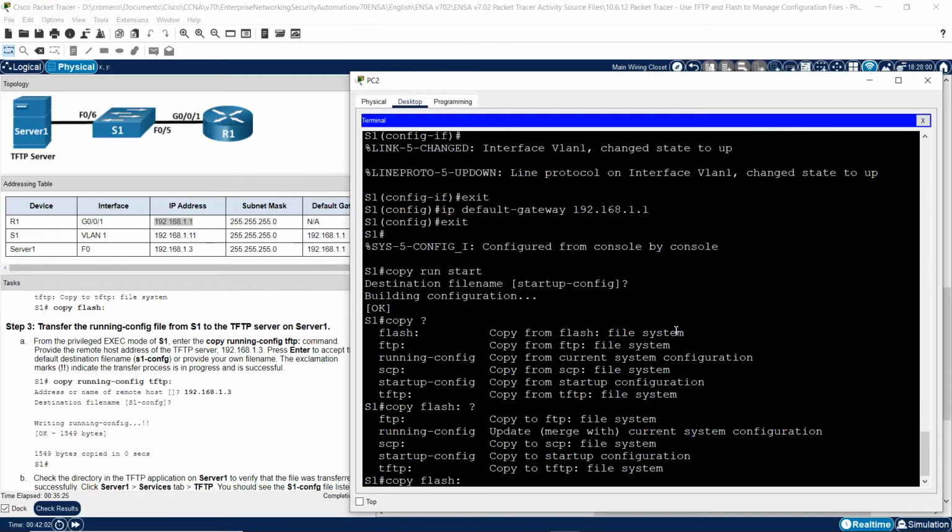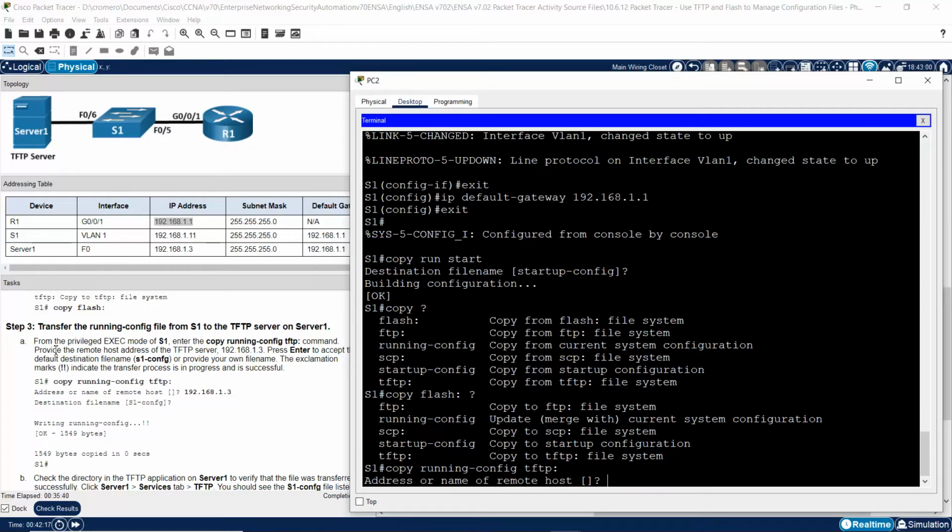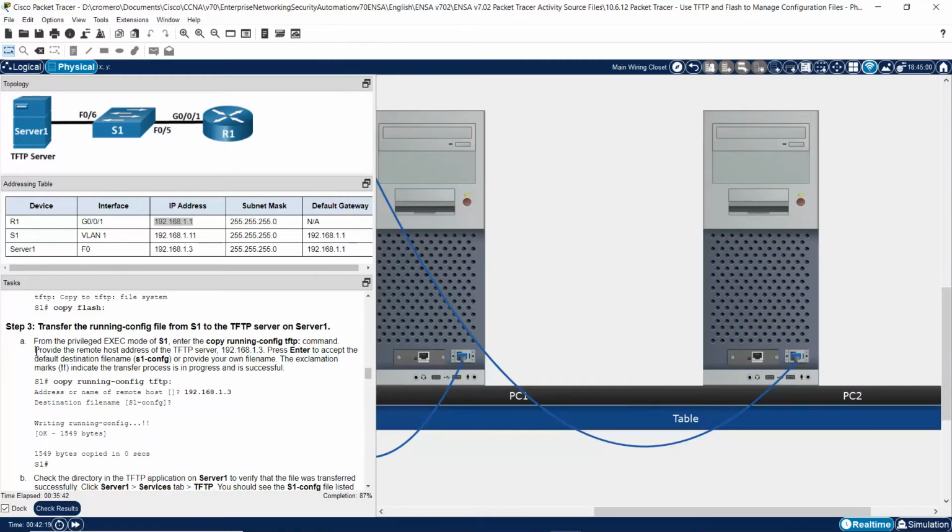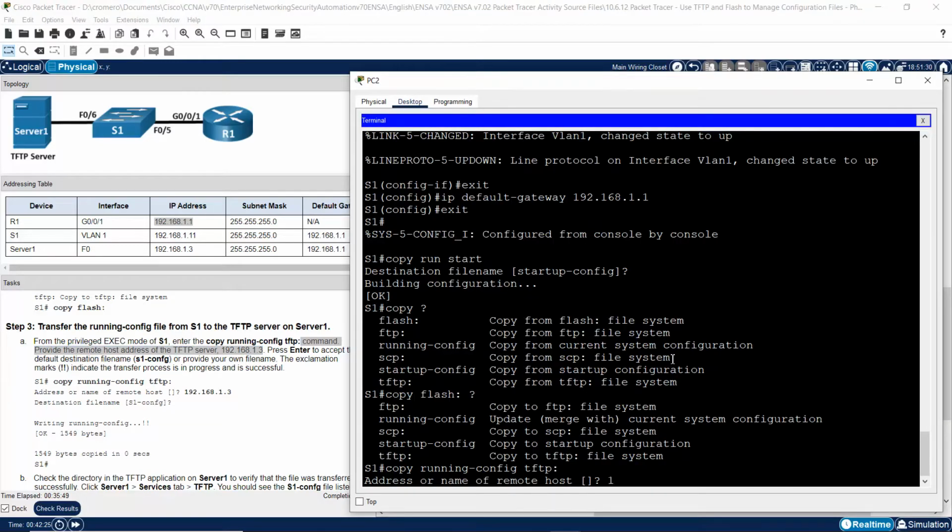Press enter. Provide the remote host address of the TFTP server, 192.168.1.3, and press enter.